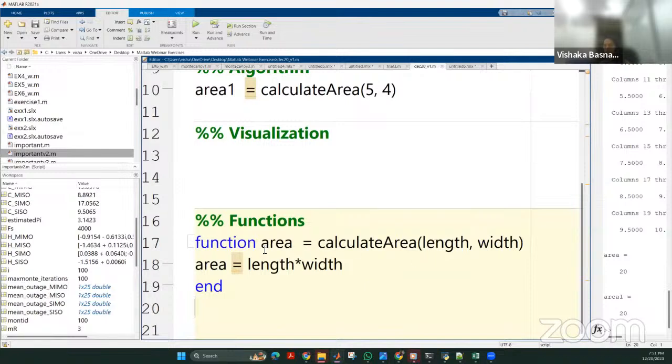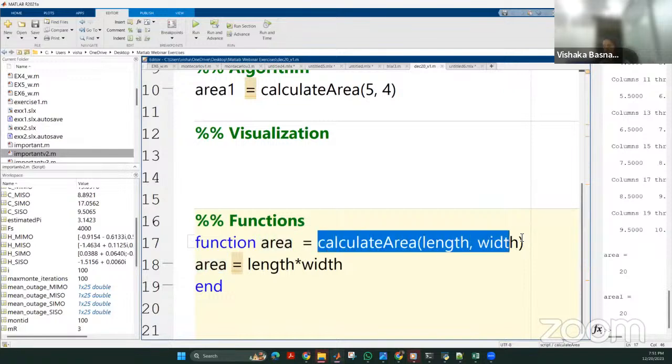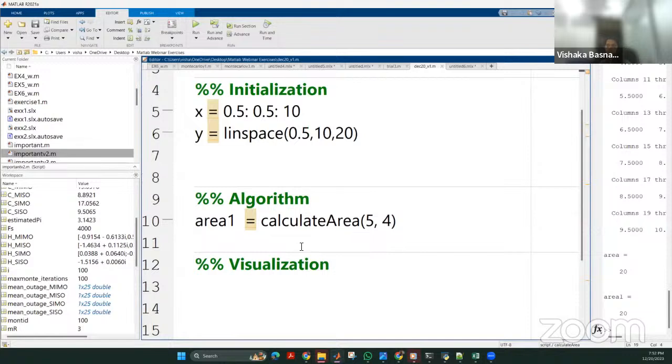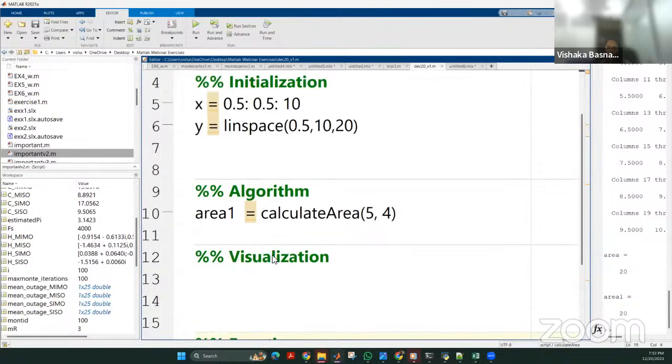You define the output directly in the function definition itself, and then you don't use any semicolons or colons after the function definition. Inside the area between function and end, you define the algorithm that is used to calculate the output of the function. So up to that, that was regarding functions. If you have any questions up to that point, you can let me know.